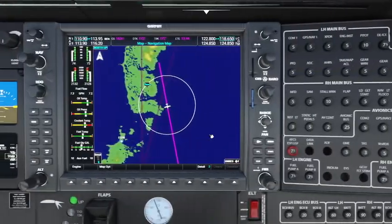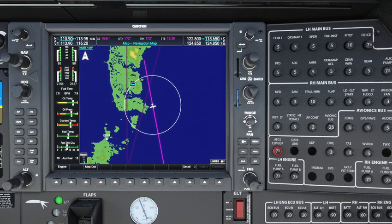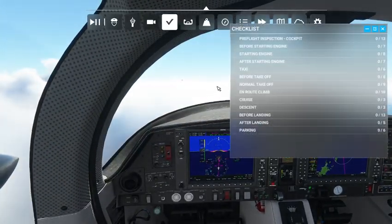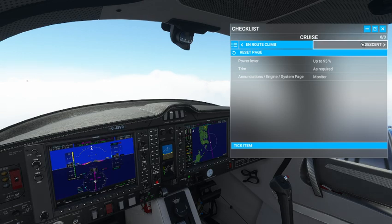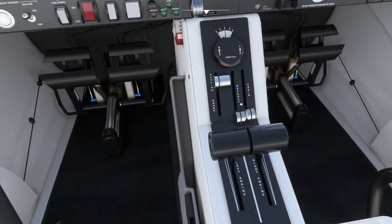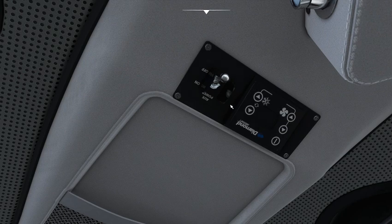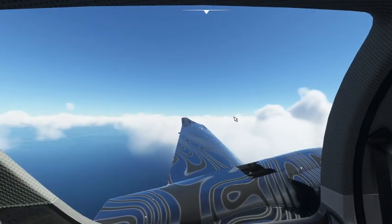But right now my gauges are looking pretty good, so things are looking good, and we're 37 miles. Could actually up it to 80% here. Pressures all look good, engines look good. Go ahead and do a cruise check. Power lever up to 95, we're at 80. Trim, autopilot, just check. Right. So the sensor, next one. Turn up a bit of heat. These are non-functional. It's the air conditioning, I believe. Auxiliary power. Compass. Nice view. And you can be a passenger as well.